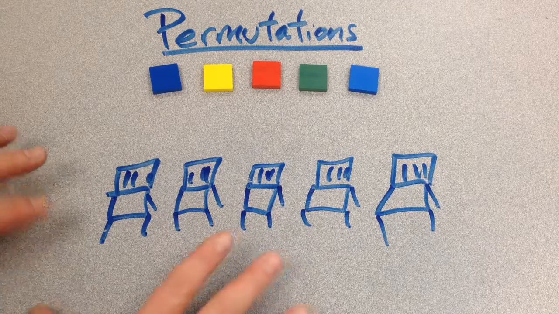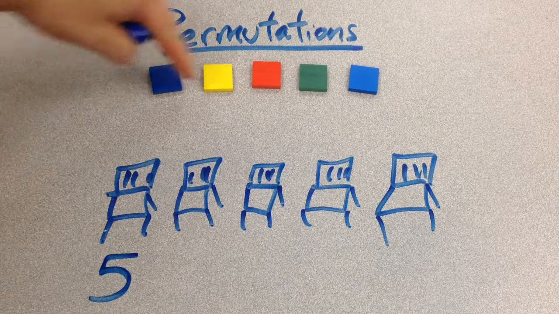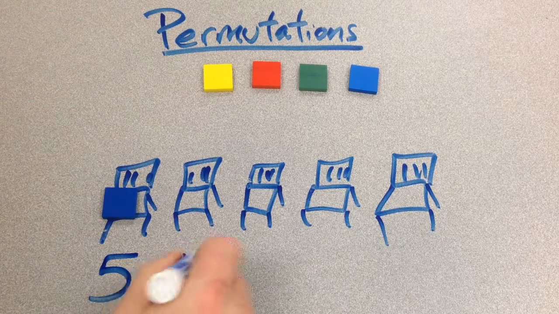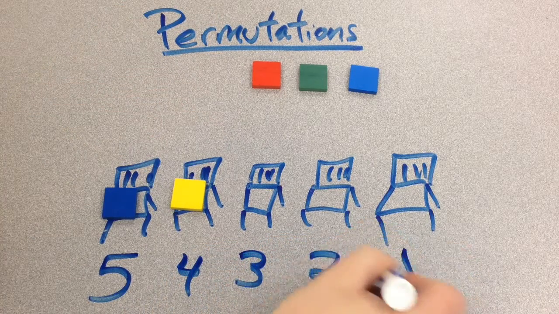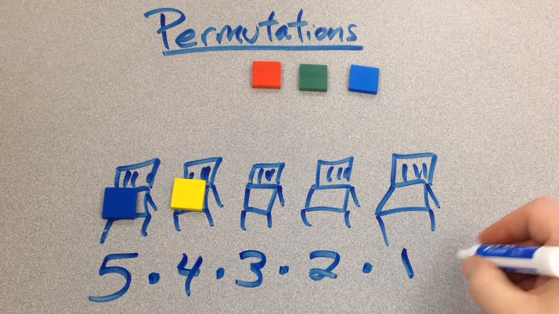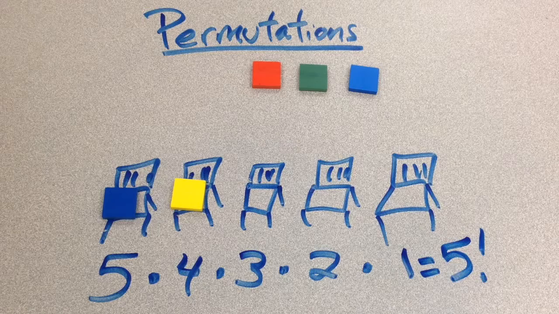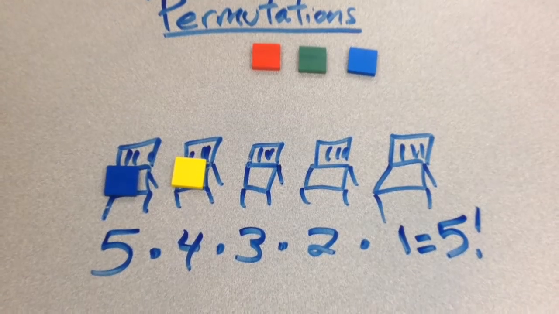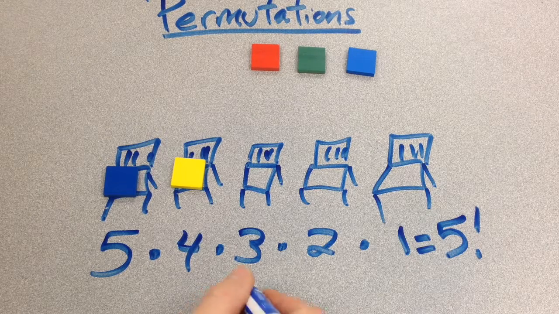So how do I fit 5 people in 5 chairs? How many different choices do I have for chair 1? I have 5 people to choose from. Once I sit that person, I have 4. Once I sit that person, 3, etc. 2 and 1. Multiply them together. The short version of this is 5 factorial. We showed that on your calculator. 5 times 4 times 3 times 2 times 1. Okay? If I use my calculator to do this, 5 factorial gives me 120 different possibilities.